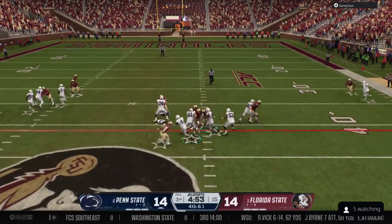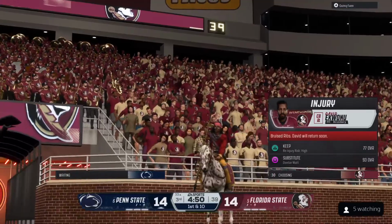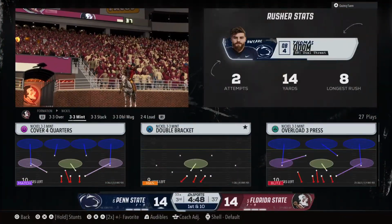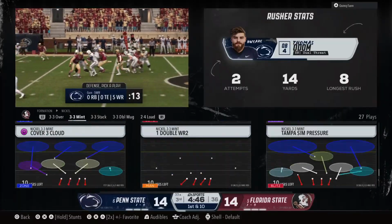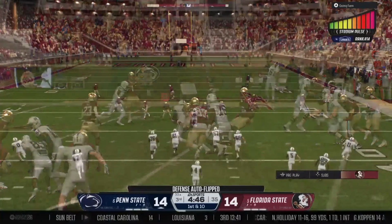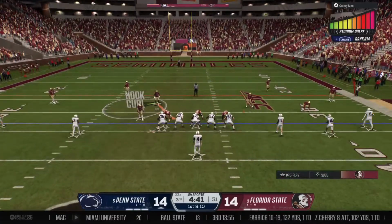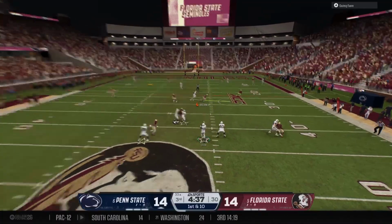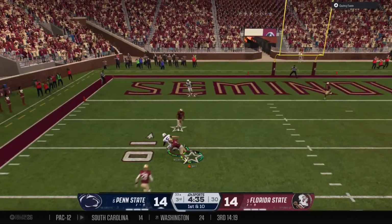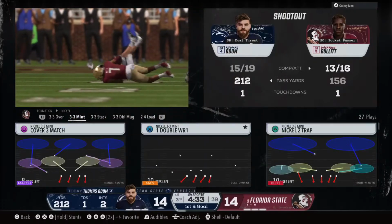QB keeper all the way. Tackled at the 33. That's good enough for a first down. What a job by this offense picking up the first down. You know, as a play caller, you look at where you are in the field. If you punt it, there's a chance it goes into the end zone for a touchback. If you kick the field goal, it's a really long kick. So this is a great opportunity to be aggressive and pull the trigger to try to come up with a big play. They get it, keep the drive alive, and now they can get a touchdown.